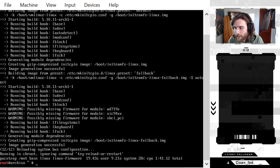EFI and UEFI as a term are the same. It used to be called EFI and now it's UEFI. Simplification. Okay, fair enough. Unified EFI. Okay, I remember reading that.